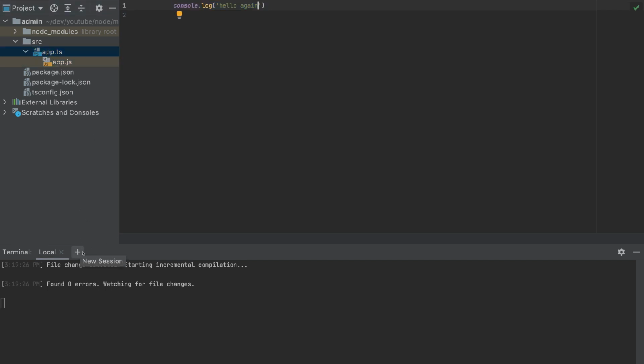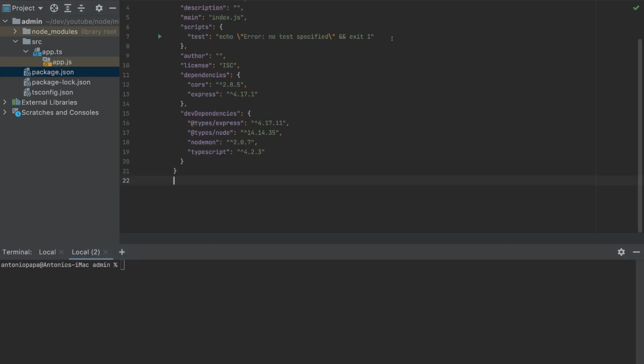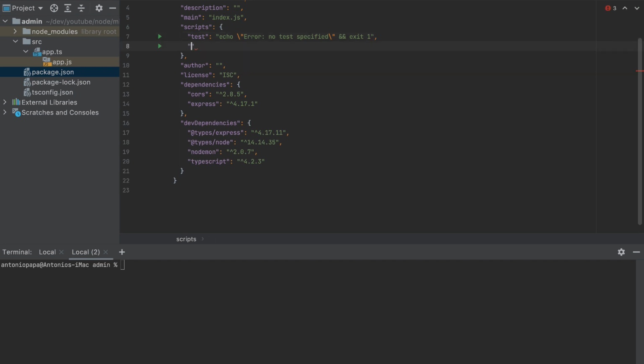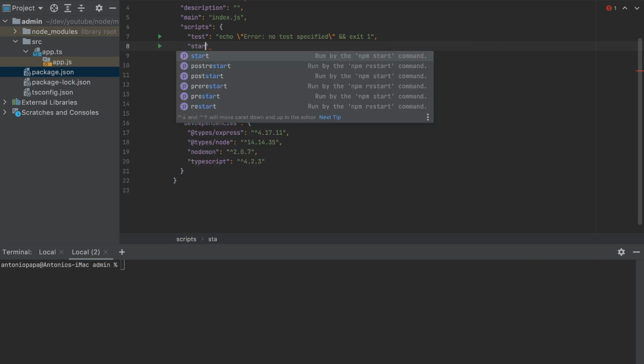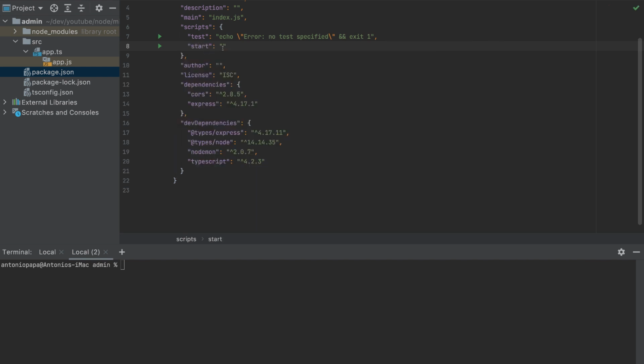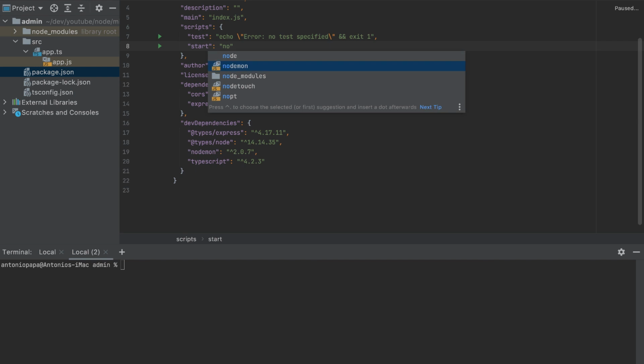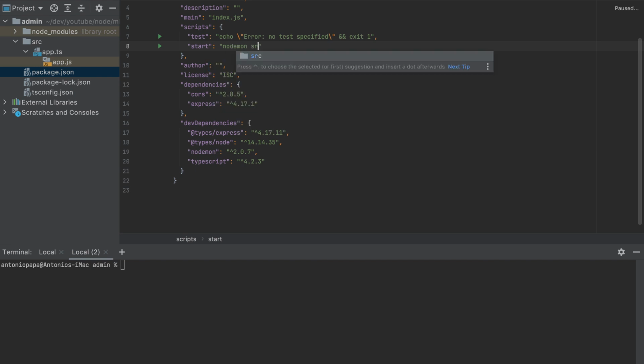Now the second thing that I will do, I will open a new tab and I will configure nodemon. So I will add here in the scripts part start, and here I will run nodemon src/index.js.